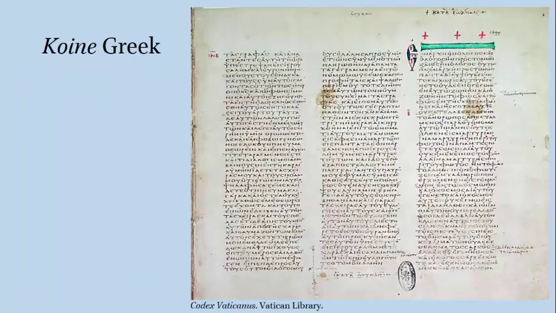Fortunately for us, after the 4th century BC, Attic Greek — that dialect of Athens that Xenophon used — and the corresponding alphabet slowly became more or less standardized throughout the Greek world. And so that's the dialect we're going to learn to read. The overwhelming majority of surviving Greek literature from the classical period, roughly the 4th and 5th centuries, is written in Attic. And most subsequent written Greek was produced in an adaptation of Attic Greek called Koine, or Common Greek. Koine is most famously the language of the New Testament, and here you're looking at some Koine Greek in the Codex Vaticanus, one of our oldest New Testament manuscripts. So once you've learned Attic, you should be able to handle most of the ancient Greek texts out there without too much trouble.